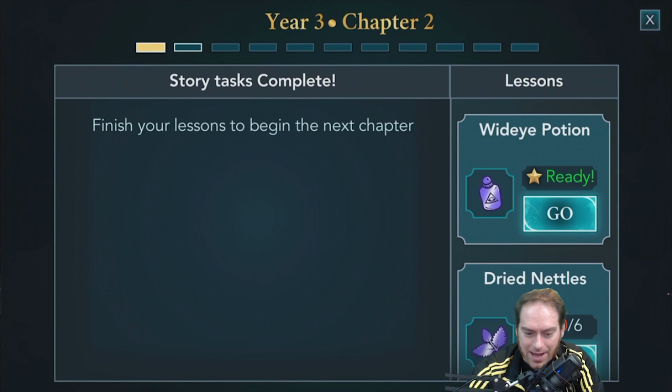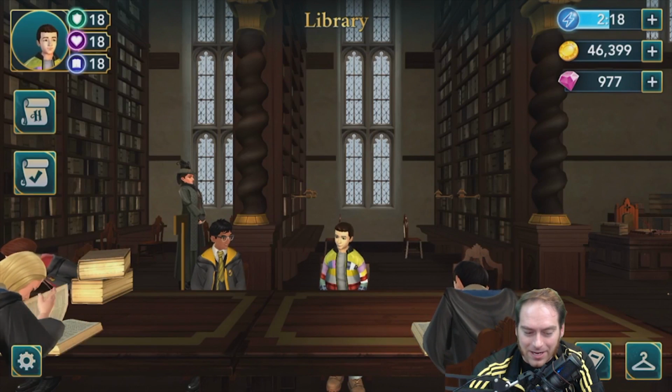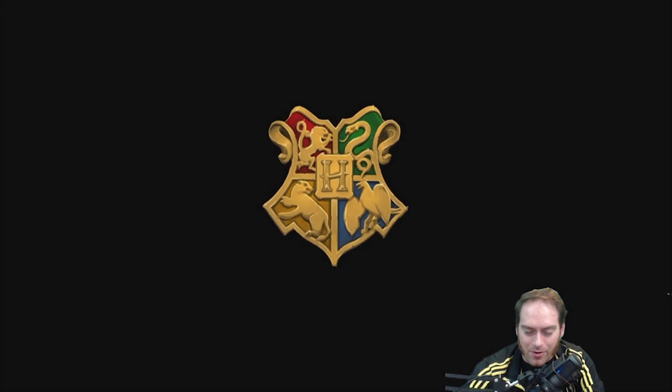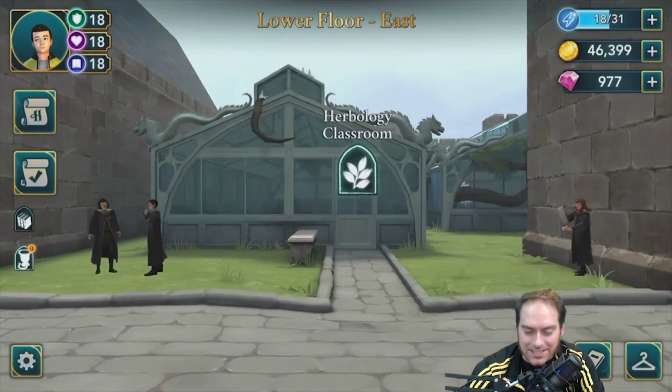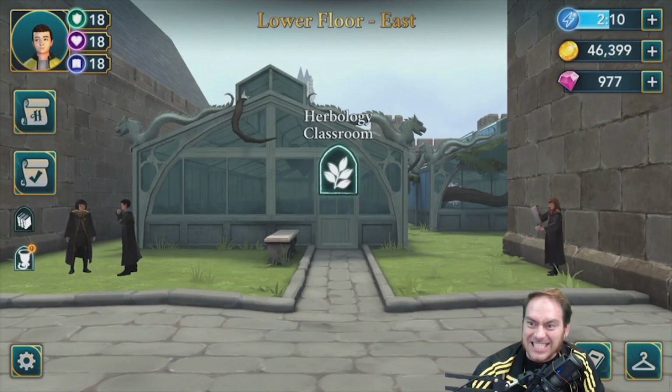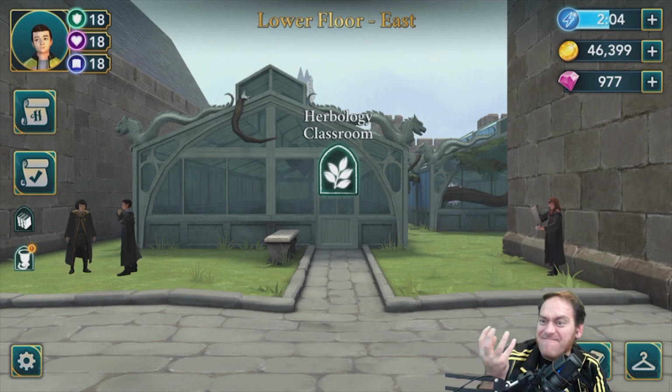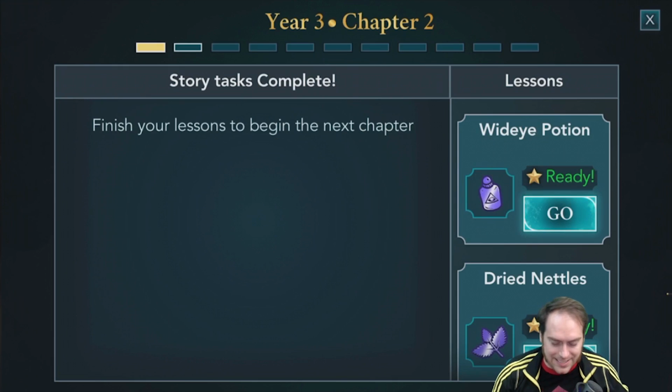Did that not count as... Oh, I have to finish my lessons! All right. Okay. Well, we will do all of those soon, and I will grind out some various things. I have to finish all of our lessons, and then maybe... The chapter was called Butterbeer, and I didn't get to have any yet. We'll get there. All right, let's get our lessons out of the way while we wait for our other stuff.